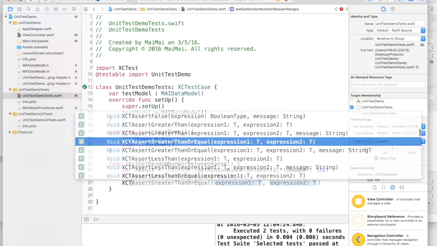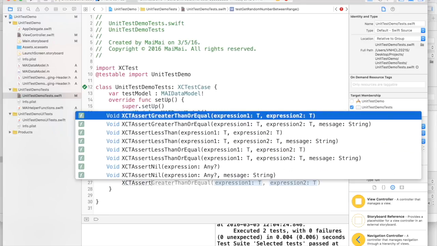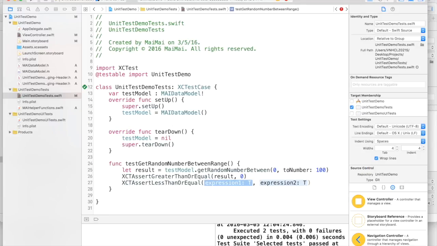And the second expectation should be less than, so the result is less than 100. Okay, let's run this test case.